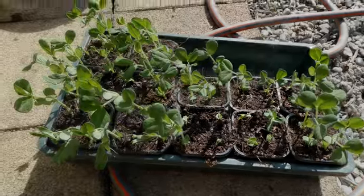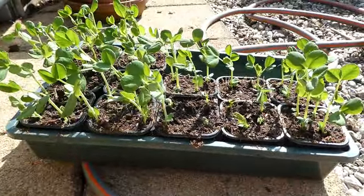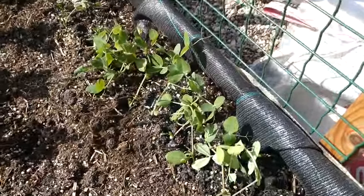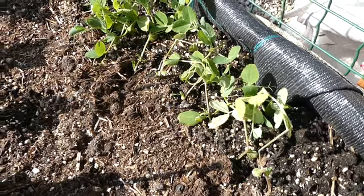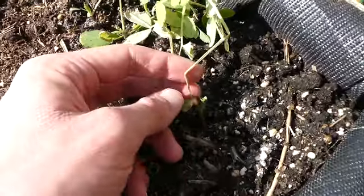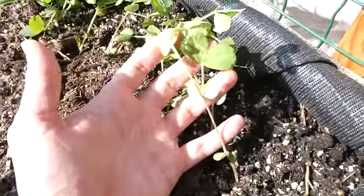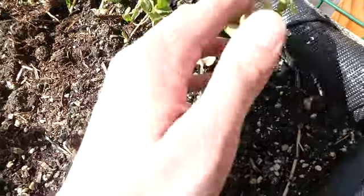Right after the storm, when I saw what the weather had done to my pea plants, I decided to sow some more peas, and they are about ready now, ready to be planted out. So I'm just going to replace the damaged pea plants now. So over here you can see some of the damaged pea plants. Most of the plants have broken stems, and they will never fully recover, so I'll have to replace those.